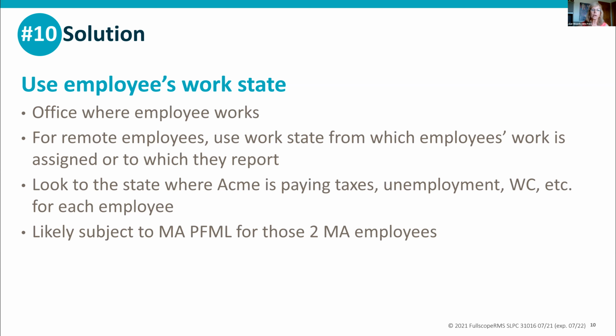Well, the FMLA regulations state that for remote employees you should look to the state at which the employee's work is assigned from or to which they report. So in our example, you might have the remote employees for Acme Corporation reporting to someone at their headquarters in New York. Then the New York laws will apply to that remote employee. But what if that remote employee reports to a director who's in Tennessee? Then that remote employee, because they report to and get their work assigned from a director in Tennessee, is going to be subject to Tennessee leave laws.